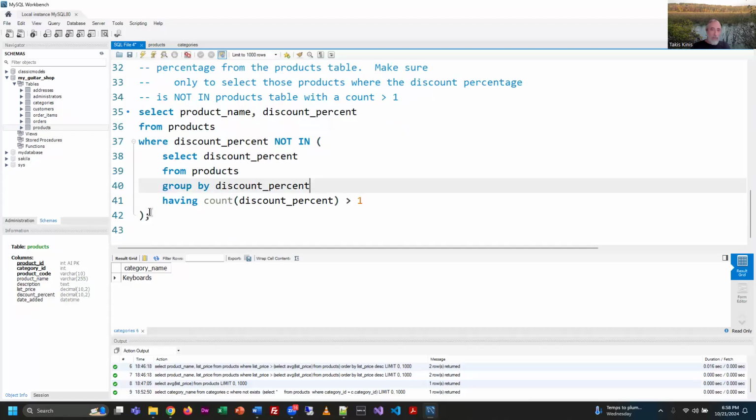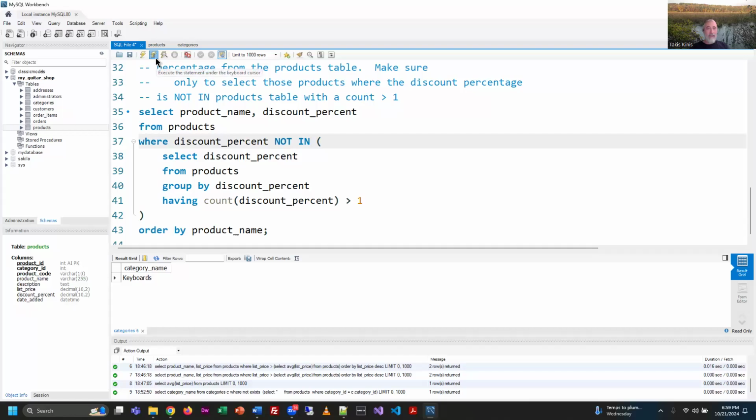All right. The other piece I'm going to throw in here at the end is, I noticed that in my solution I did an order by at the end by product name. So then it'll be alphabetical by product name after all of this is done. So we're going to show the product name and the discount percent of those that have a discount of greater than 1, basically. Right. So here comes the output.